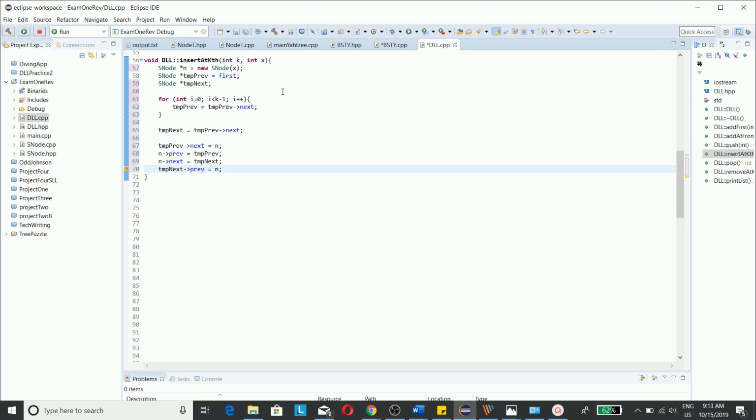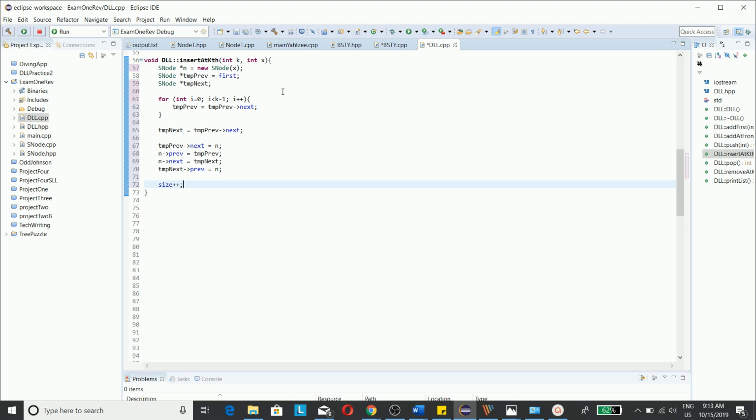And now we have all the four new pointers: the two at the front of the new node, the one pointing to the previous, and the one pointing from the previous to n, and the after ones, the one pointing to next, and the one from next that's pointing to n. So now that that is all done, we will use size++ to increase the size of the linked list.